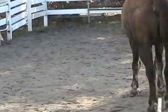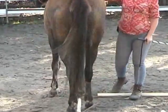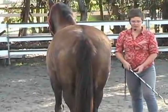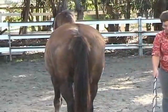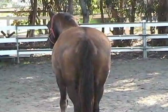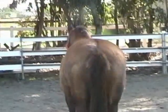Whoa. I'm discovering the new problem of now she's going to think every time I move back here, I'm going to want her to move over. But that's not true. Okay? Only when I ask you to. Stay. Stay. Whoa, I mean. I do that quite often. Good girl. Are they paws or are they hooves? Good girl. Good girl.